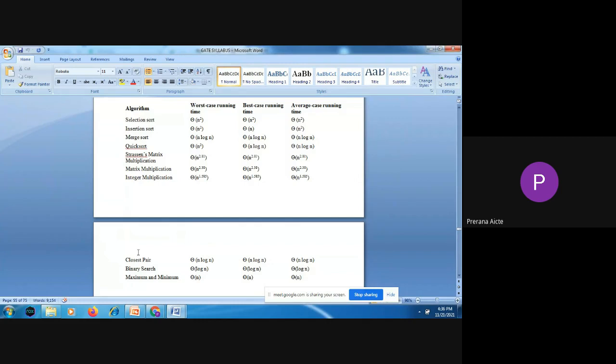So which application comes under which technique? So whenever match the following అలా కూడా వస్తుంది, కొన్ని అప్లికేషన్స్ ఇస్తారు అండ్ కొన్ని algorithm design techniques. So which application is solved under which technique, they will ask. For example, if we give merge sort, so it is solved under divide and conquer strategy. Quick sort, divide and conquer strategy. If we give fractional knapsack problem, that can be solved using greedy method. If it is 0 or 1 knapsack problem, it can be solved under dynamic programming. Traveling salesperson comes under dynamic programming, like that.